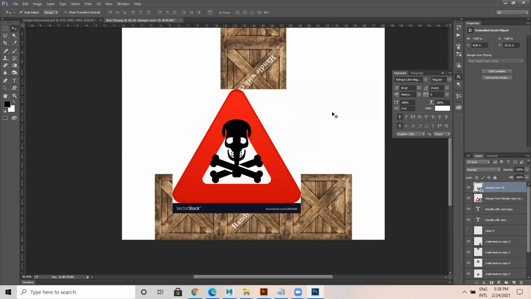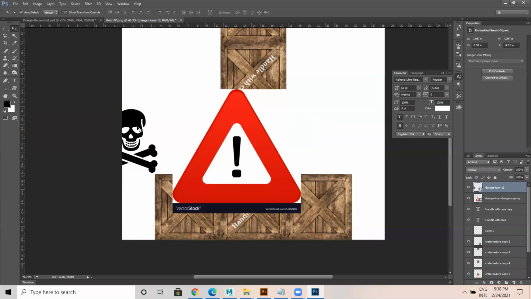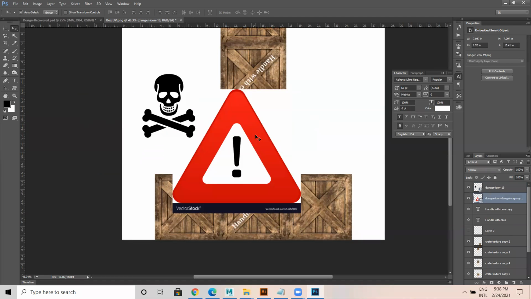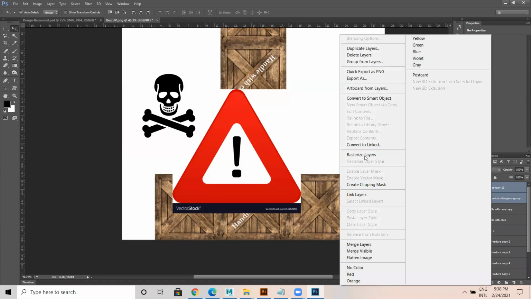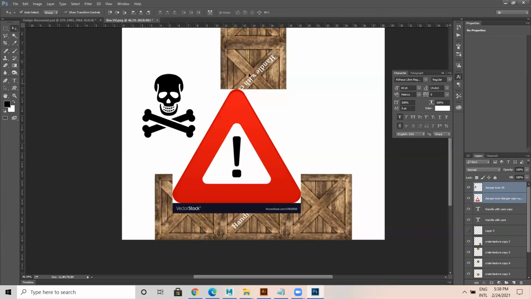So you know that I have one image here and this image. Let me select these two images. First thing is I need to rasterize this. Right click, rasterize layers. Okay. Here, whatever I do, I need to rotate it 180 degrees.